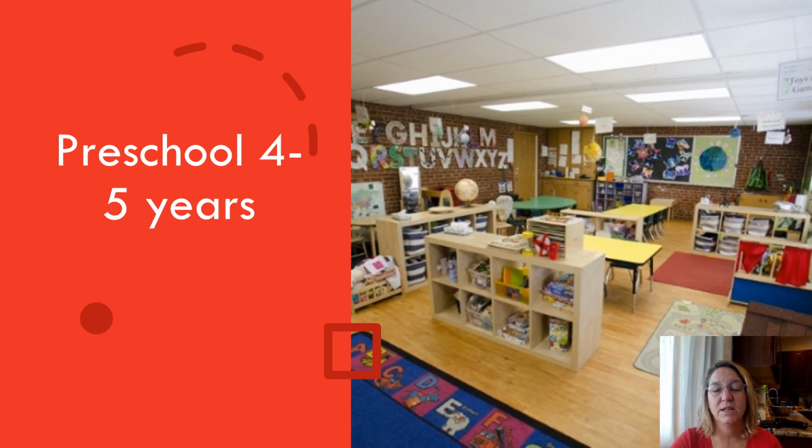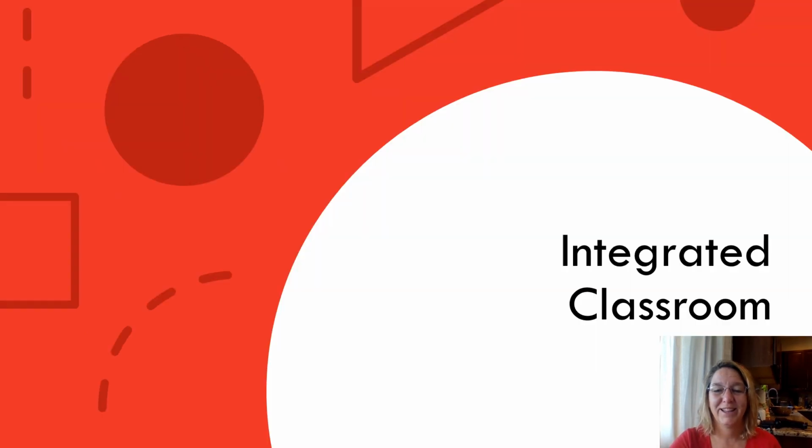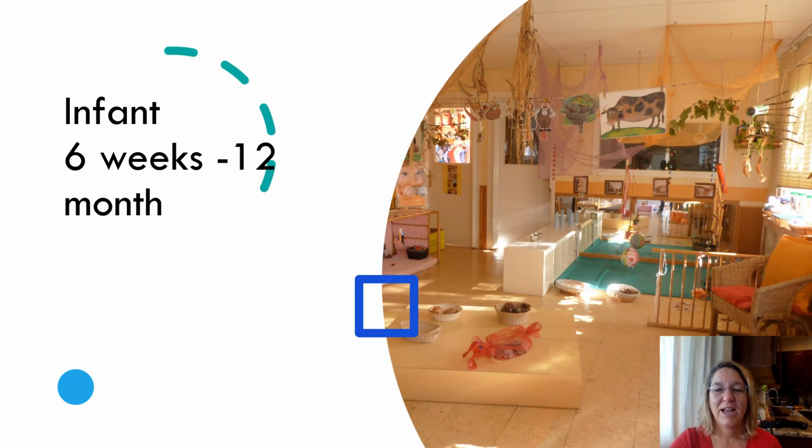Now, as you can see, what's interesting is as a child gets older, the room gets bigger because of their body size. My thing is I'd love to see a 2-year-old room this big because they end up running all over the place anyway. How about that as an integrated classroom for an infant? Compare that to the previous slide. This is about the sensory experiences, the warm lighting, the natural look of scarves and pine cones and metal canisters. Things that allow them the sensory experience.